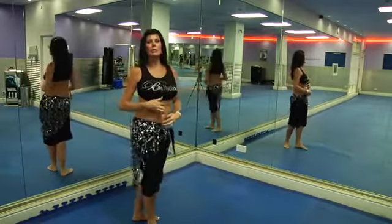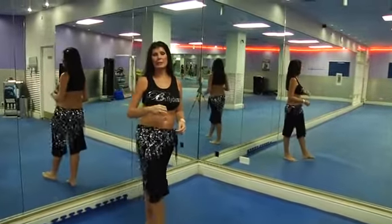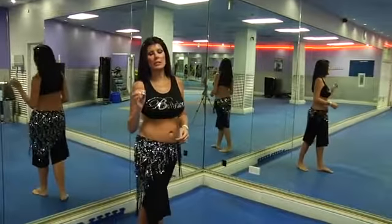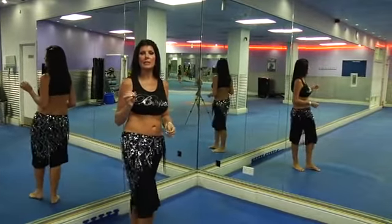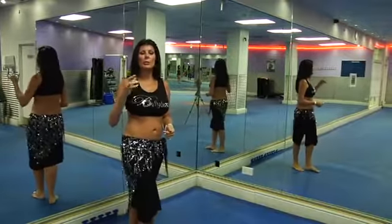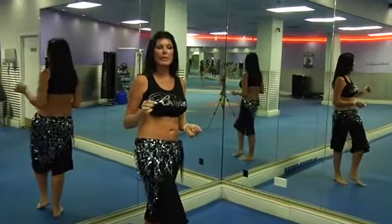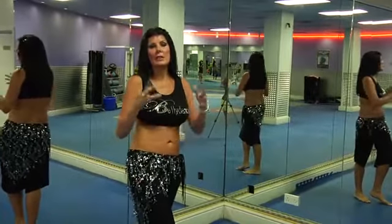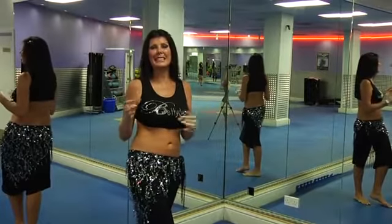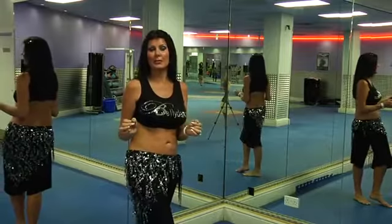Okay, so now we're going to move up to the wave. Now this move can be done without the tummy wave, so if you haven't mastered that yet, you can still make the move look very nice. Of course it is lovely to have the tummy wave in it as well. And you will see it on one of my other clips if you want to know how to do the tummy wave. Tummy wave is muscle movement, so you do have to practice it. It doesn't mean you have any special gift or great ability if you can do a tummy wave. It just means you've had the patience perhaps to practice it a few times.